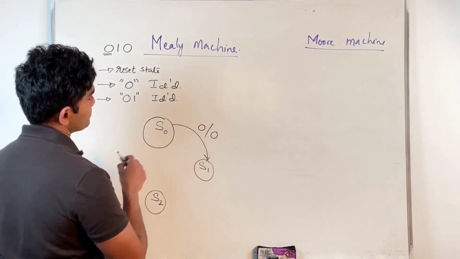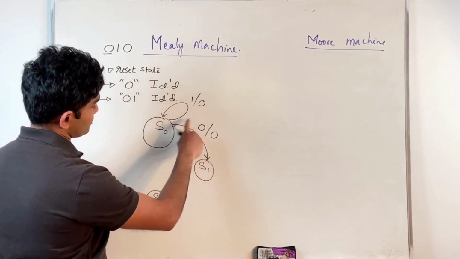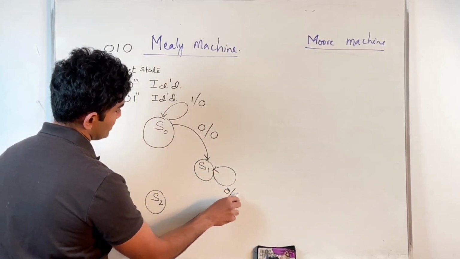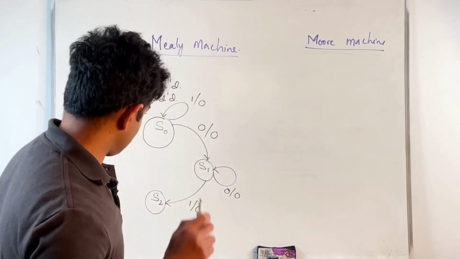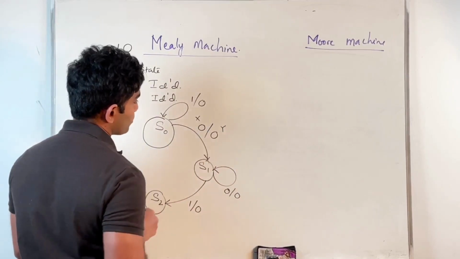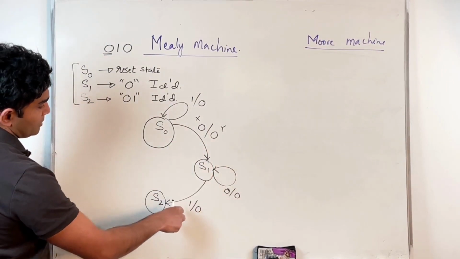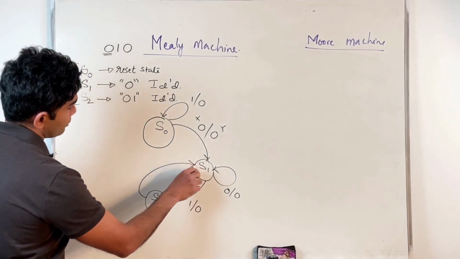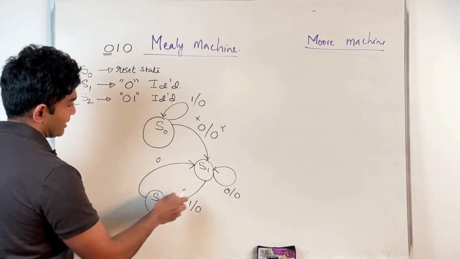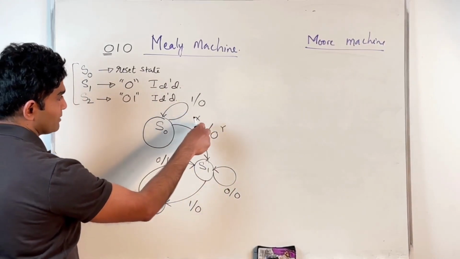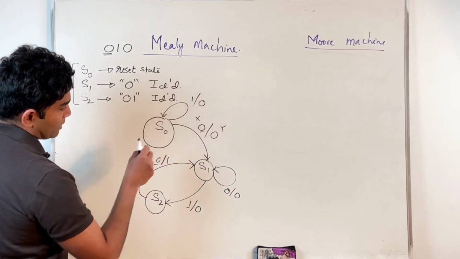The output was 0, 1, 0, then in S1, a 0 took me back to the same state, and a 1 took me to S2. Yes, that's absolutely right. That's my input X, that's my output Y. In S2, a 0 completes 0, 1, 0, because overlapping sequences were allowed. So 0 would take me to the S1 state, providing me with an output of 1 because I've identified the sequence 0, 1, 0. The sequence has been identified, so I output a 1 on my Y.